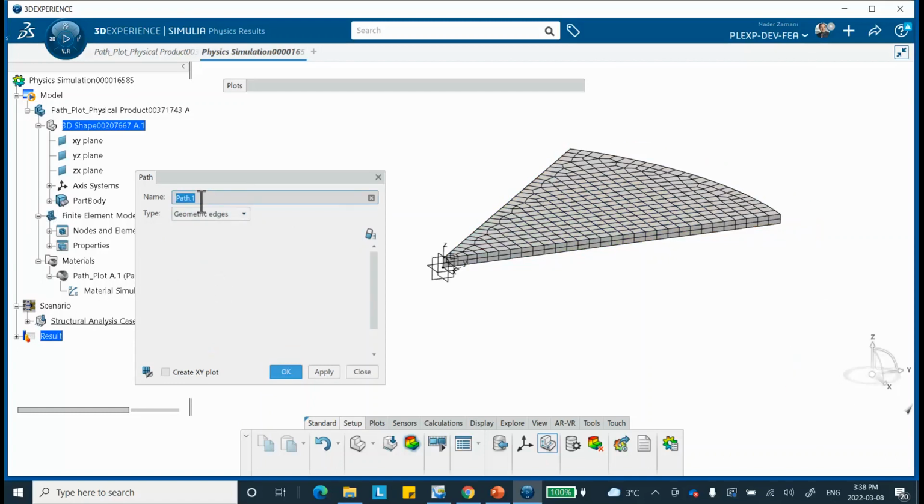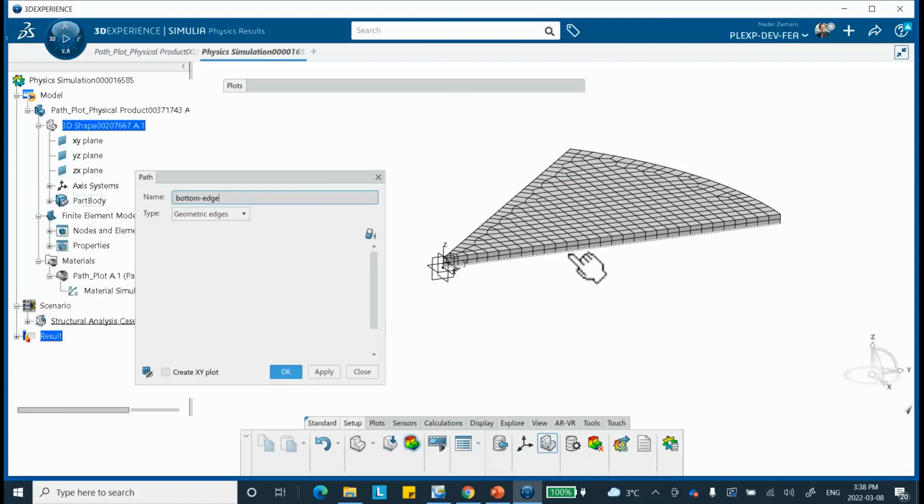I'm going to give this a name. I'll say bottom edge. Now all I have to do is select this line, the bottom edge.